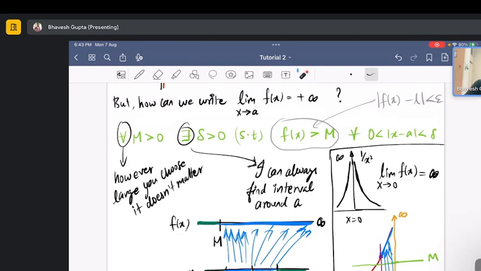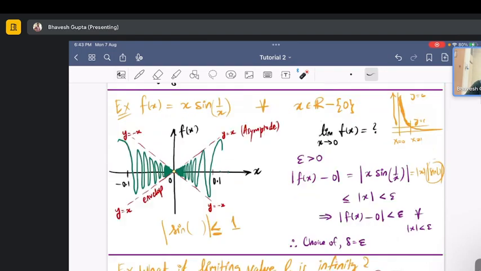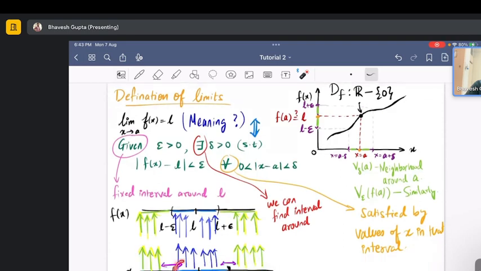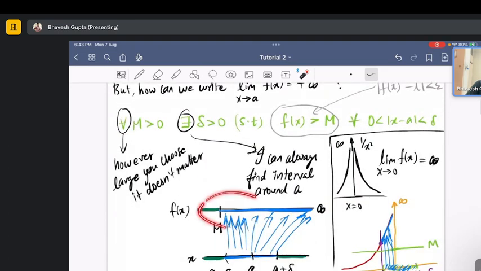Earlier we said that this interval will get mapped to another interval, but in this case we don't know how to write intervals. The idea of interval fails here. So the only idea we have is to compare. See, we can easily compare, right? I don't know how to write this in an interval way, but for sure I can see these blue lines, the values over here are more than this m. I hope this answers your question. Okay.